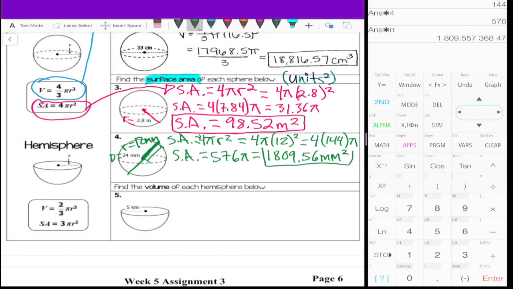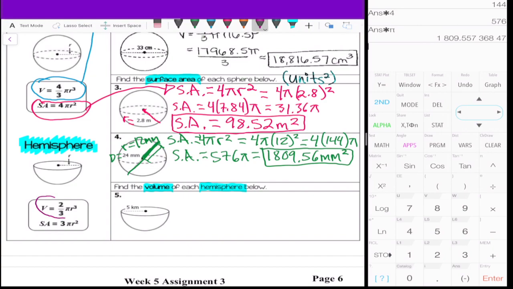Again, surface area is always squared. Area is always squared. That is how you do that one. It took a minute or two. Now, the next part, hemisphere. So again, if you see that bowl, I just find it easy to think of it as an orange cut in half, because that's normally what we cut in half, and it's a sphere or a ball shape. Hemisphere: hemi means half, and then sphere, so hemisphere.